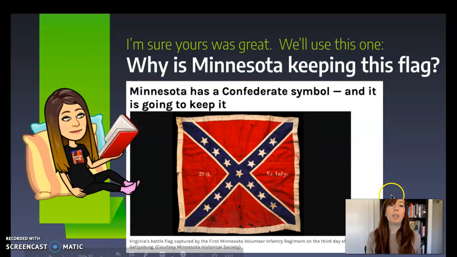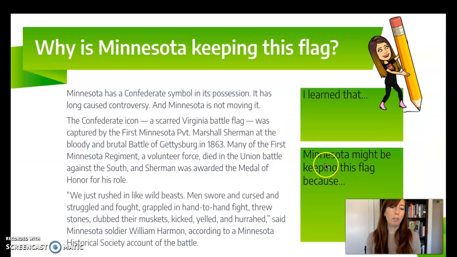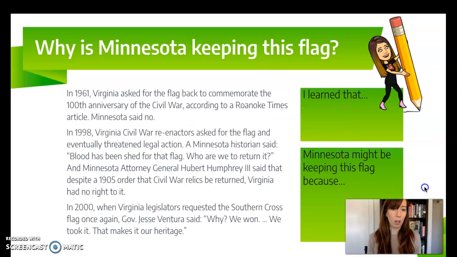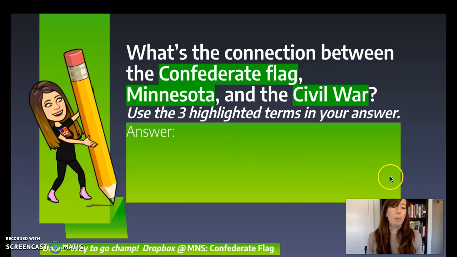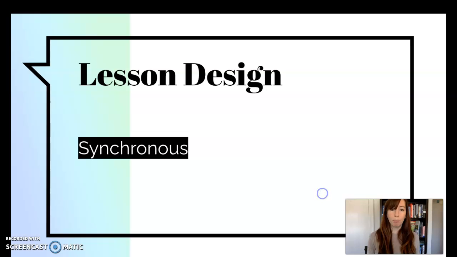And then we had a reading. So on the reading page, there are 5 reading pages, and I put all the information they would need on one page. And so they don't have to click backwards or forwards to see what they need in order to answer these questions. And that's the case for all 5 of these pages. And then the last ask question on the end page. And then at the bottom, instructions for where to turn it in.